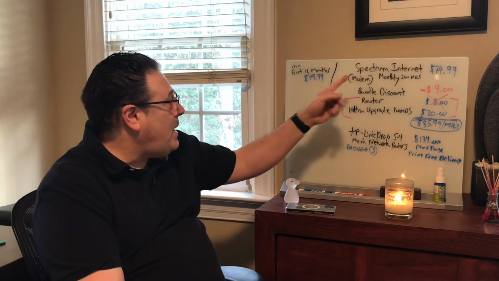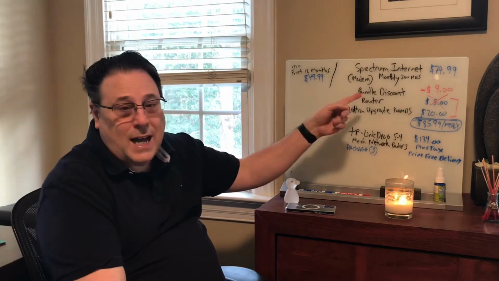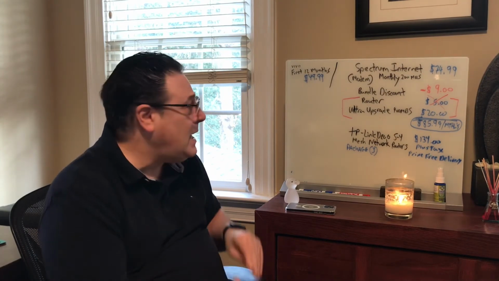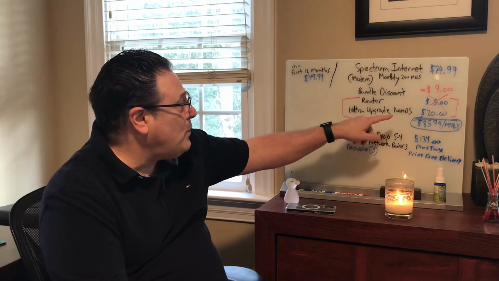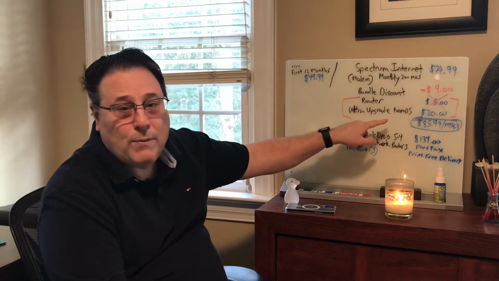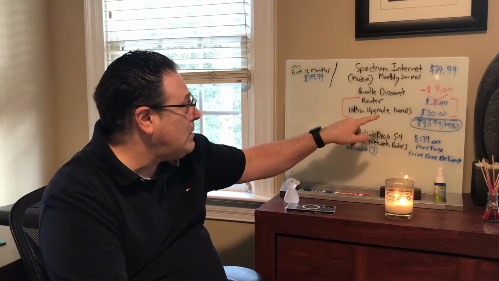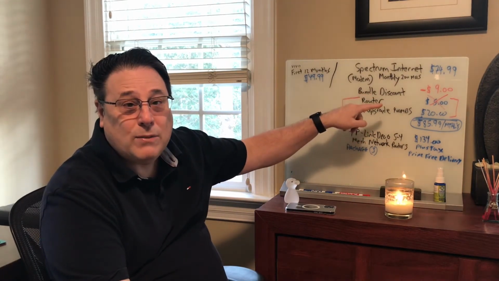Today, I'm paying $74.99, but I get a bundled discount with my cable package for $9. And then this year, in January 2021, or maybe it was December, last month, of 2020, I upgraded for $20 more a month to 400 megabits per second. So I doubled my speed for $20 more a month. They gave me a router, which they were charging me $5 a month for.